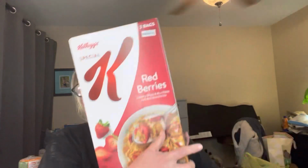Okay, this here is the Kellogg's Special K Red Berries. Crunchy wheat and rice flakes with red strawberries. There are two bags in here for $4.99. And let me see. One cup is, and this is not with milk, and of course they use skim milk, 140 calories. And this is dry. Fat, half a gram. Carbs, 34. Dietary fiber, 3. Included added sugars is 11 grams. And protein, 3. But yes, these are actually really good. I do like them. But I'm going to be a good girl.